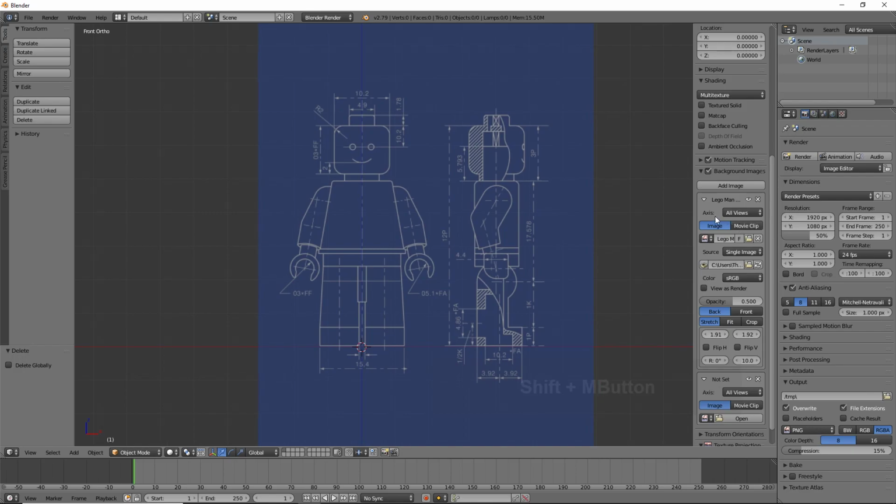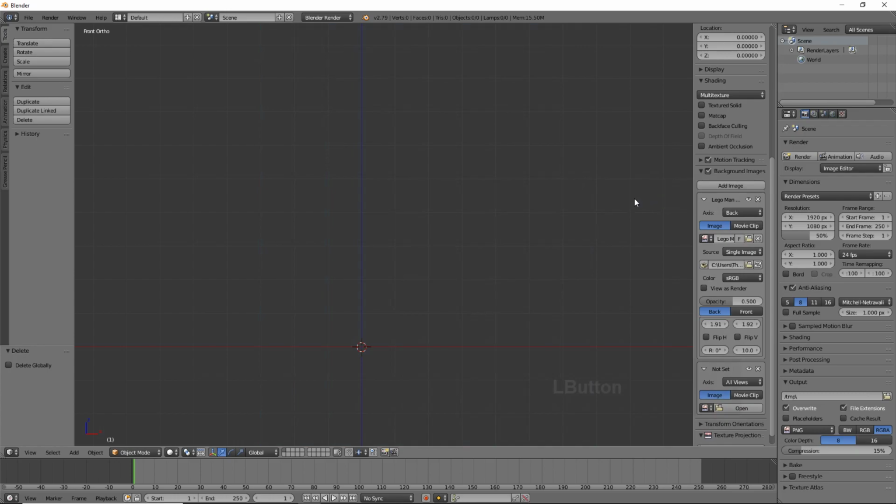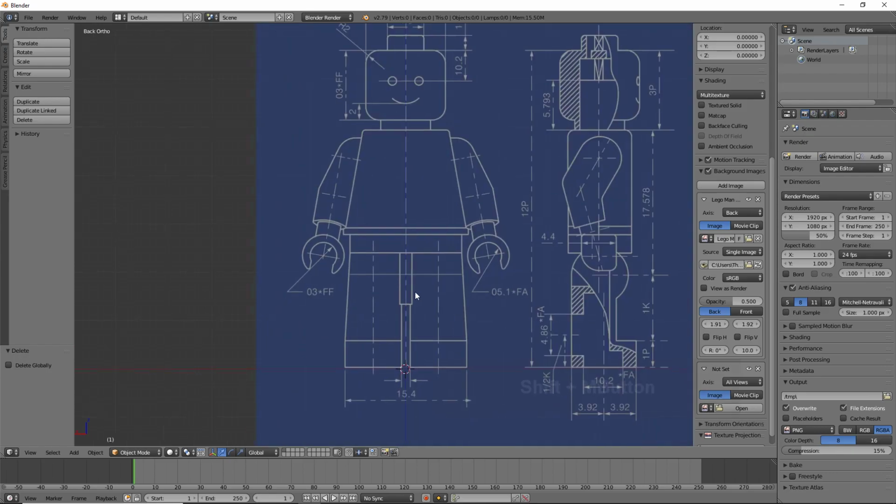And then we need to change the axis from all views to back. This may seem counterintuitive. But if we hold Control and press 1, that gives us the back view.